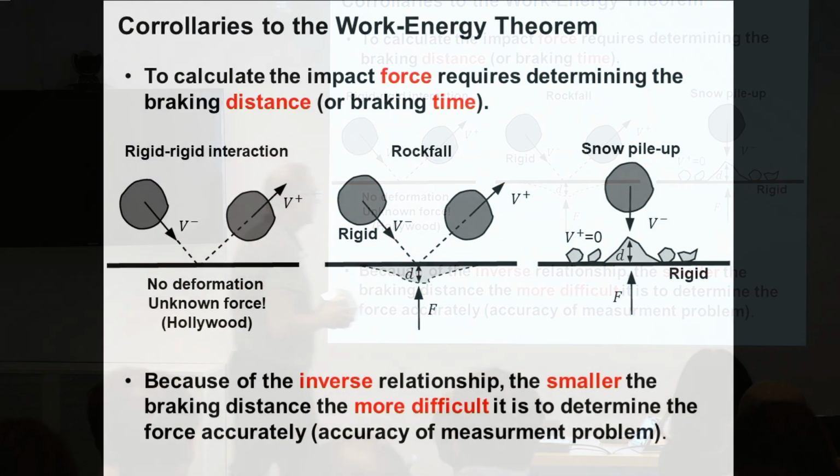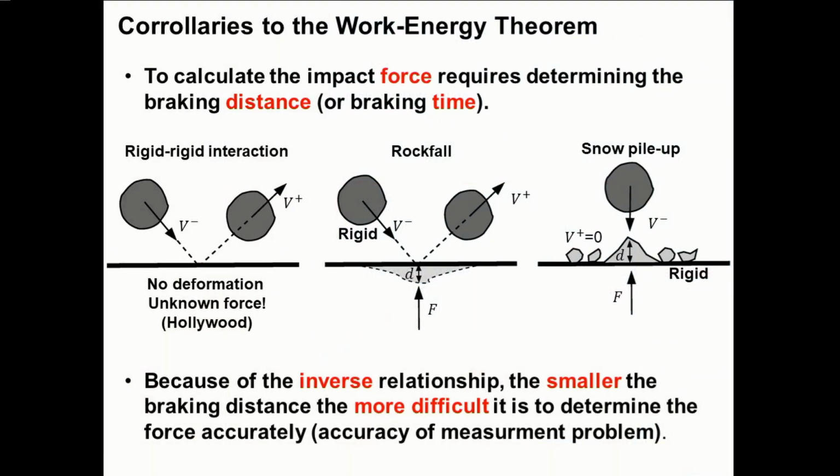The other thing to notice is that the braking distance, d, is a distance. It's not a strain. It doesn't tell you anything about the different processes which are happening during the braking process. What is happening when I break the floor? Just a distance. In fact, it's a combination of many, many different things. It could be elastic, it could be plastic. It could be, for example, in a rockfall net, what happens is you use the friction between the elements to stop the rock. So you have many, many different processes that can contribute to the braking distance.